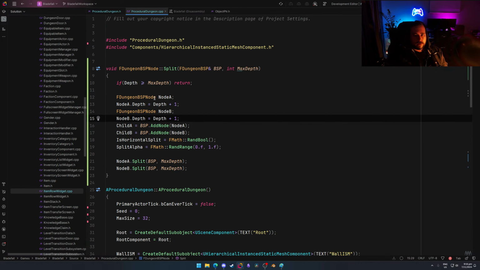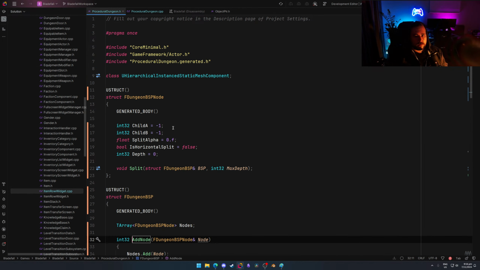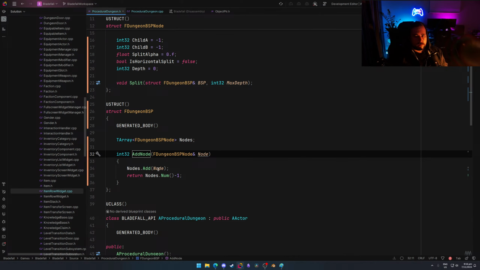But yeah, I think unless I'm doing an accidental copy maybe in one of these things, but I'm trying to not do that and just do references. Because it seems like the depth isn't propagating down for some reason. Yeah, we'll see.